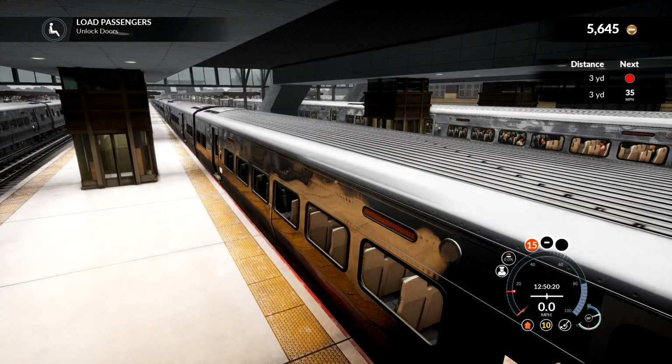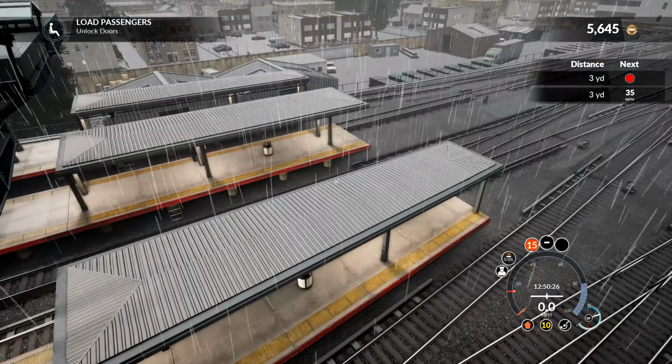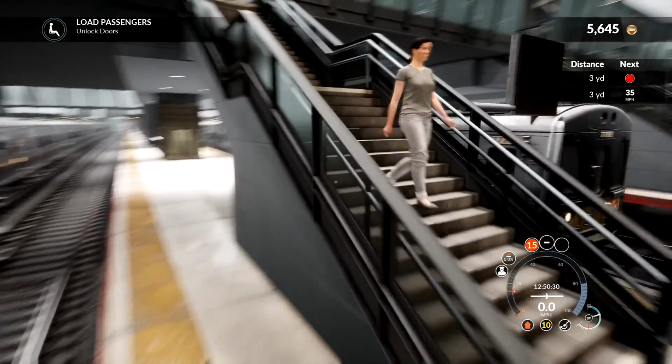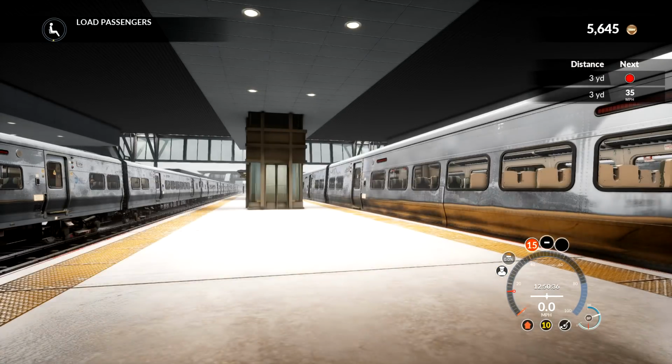If we get out... Can we zoom back? No. Use 3. I know, we shouldn't be doing this because I'm super late as it is, but I mean, it looks cool. And we open those doors, which are on the right. Let's watch people get out.